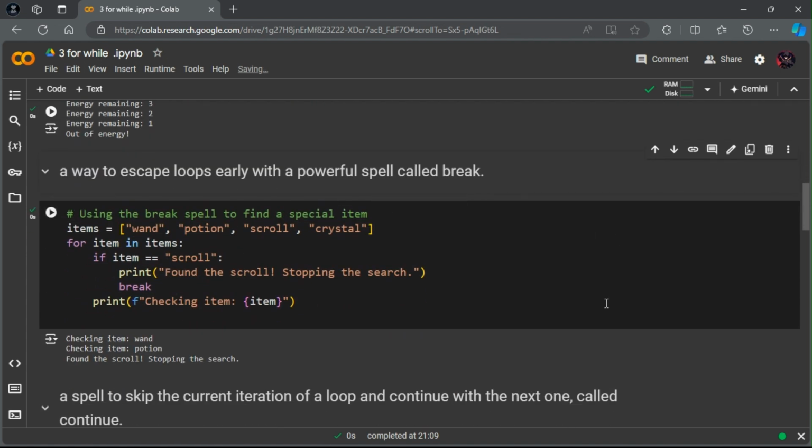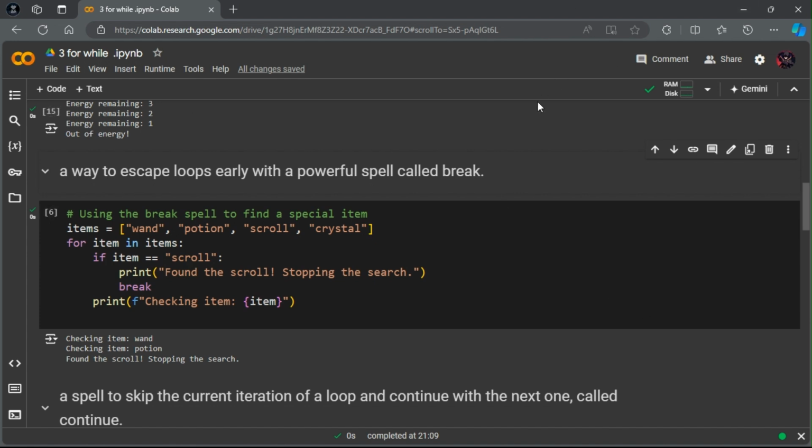Now, you might be wondering, if my loop is running infinitely, how should I stop it? Because if I don't, it will just take a lot of memory in my device, and that's not a preferable situation. To do that, we have a spell known as break. Break is used when certain conditions are met, or if the loop runs way too many times, we can use the break statement to break out of it.